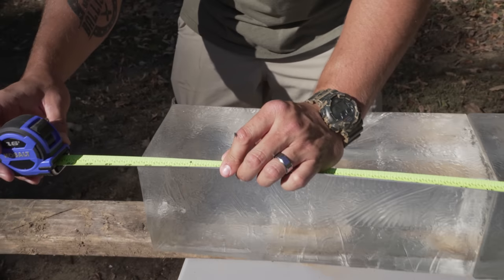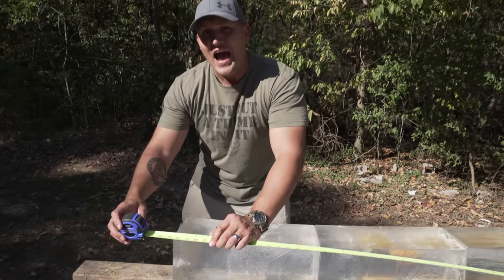I'm gonna say approximately 65 inches. Do I think it would have made it through all the gel if it wouldn't have popped out the top? Most likely, but it did pop out the top, so 65 inches it is.